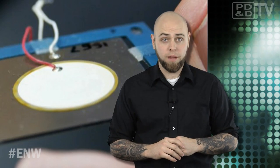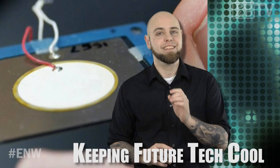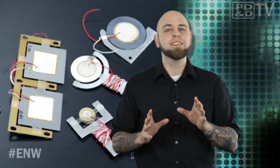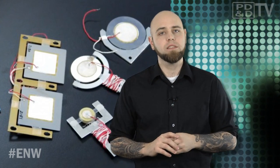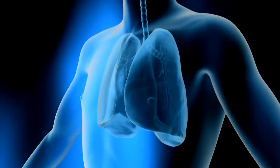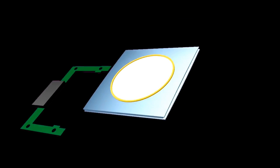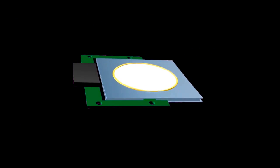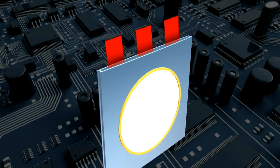General Electric recently unveiled what appears to be the thinnest cooler for the next generation of ultra-thin devices: the DCJ. Not only is this thing tiny, it uses half the power of similar fans. Using dual piezoelectric cooling jets, the DCJ acts as a pair of miniature bellows. Designed based on the concept of our lungs, the cooling jets expand and contract when actuated with an AC signal to suck in cool air and expel hot. Originally invented to cool jet engines, GE thought to miniaturize the technology — jet engine technology to cool your future laptop.